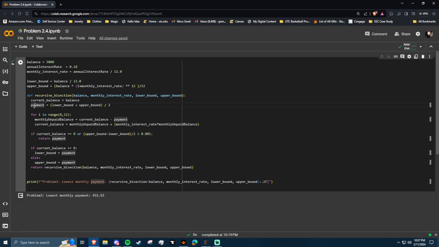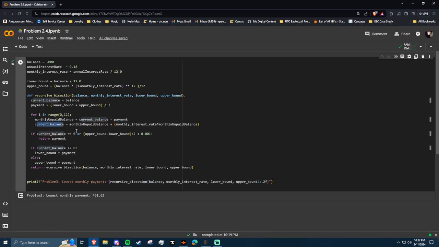So after we set payment for the current iteration of the recursion, we're not going to check anything yet. We're going to actually run this for loop, which will get the balance and subtract the payment from it.